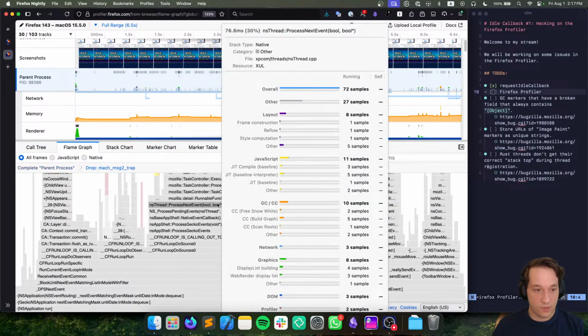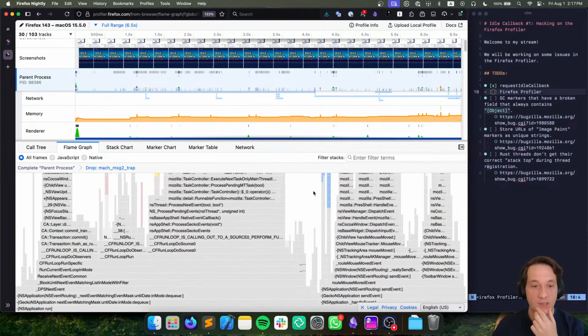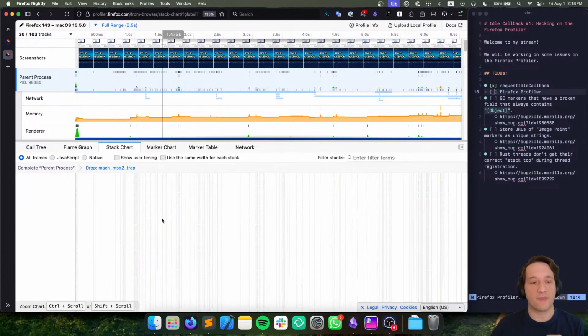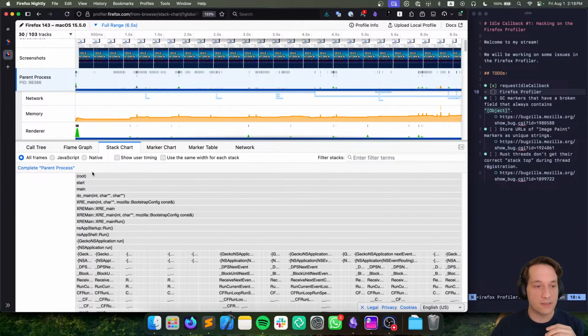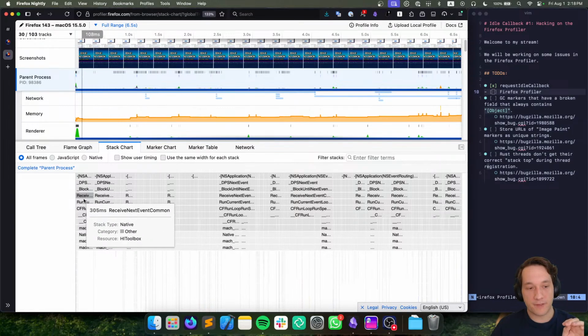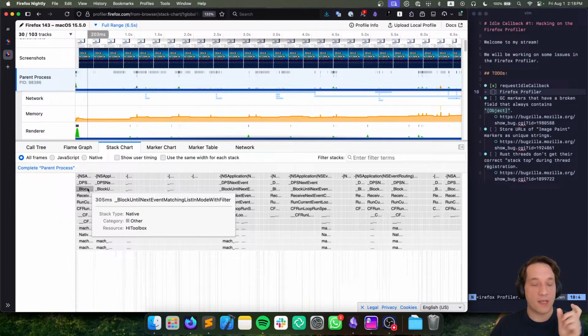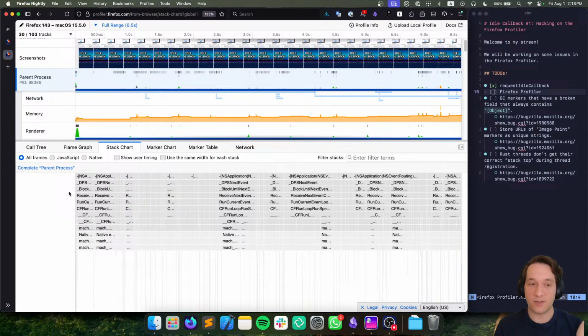Let's remove this part so that this is a bit more exciting, with more stuff happening. The x-axis you see in this graph doesn't actually mean anything. But if you look at the stack chart, you will see that the boxes are actually smaller. This is because the x-axis of the stack chart is time.